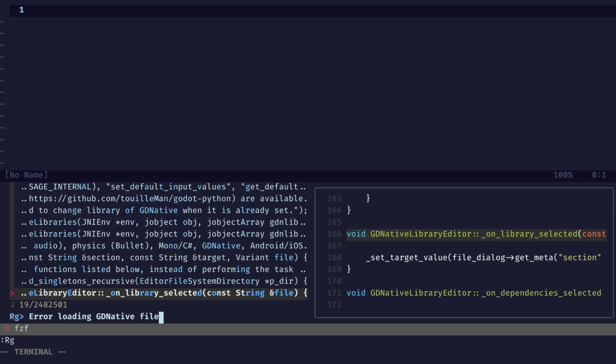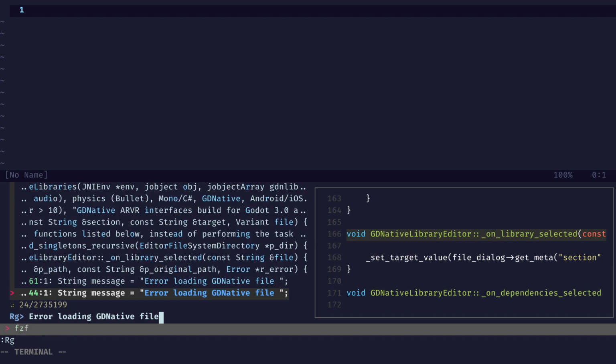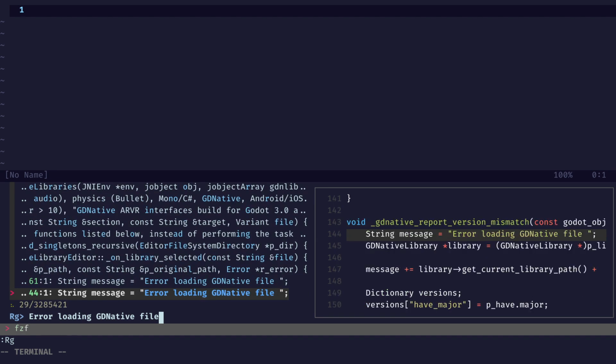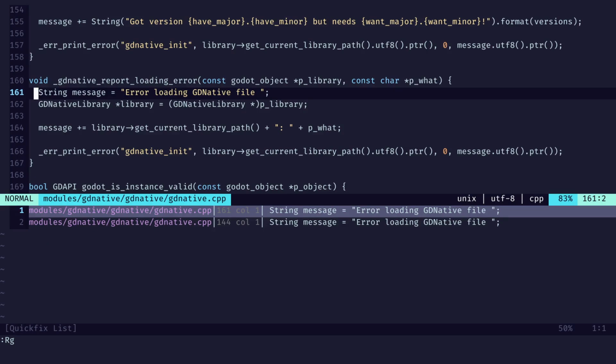Search all the codes. There we go. Oh, 2 of them so far. All right. 2 examples here.